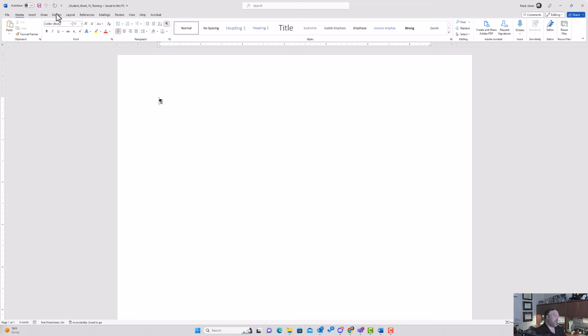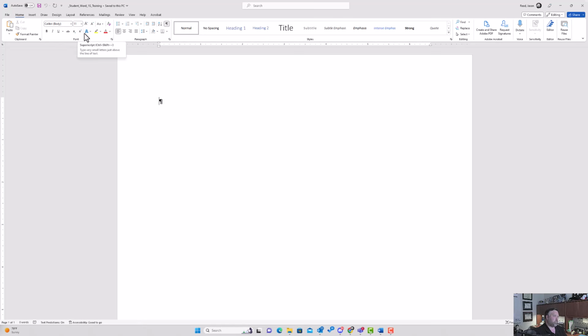So before we get started, a couple quick things. Notice that we have a tabbed interface. We have a Home tab, Insert tab. I have a Draw tab because I have draw functions on my computer. You may not have that tab. Design tab, layout, and so forth. Under each one of these tabs, you'll see we have groupings. We have a font grouping, paragraph grouping, styles grouping. So as I'm doing these walkthroughs, I'm going to direct you to which tab to go to, and I will direct you which grouping to go to.